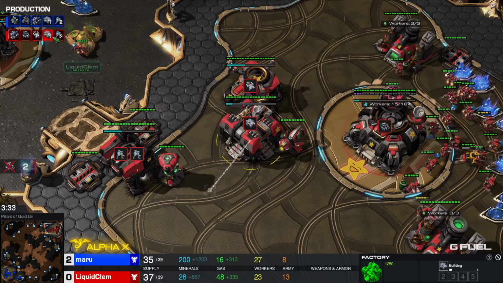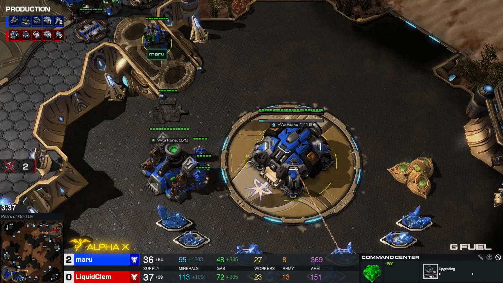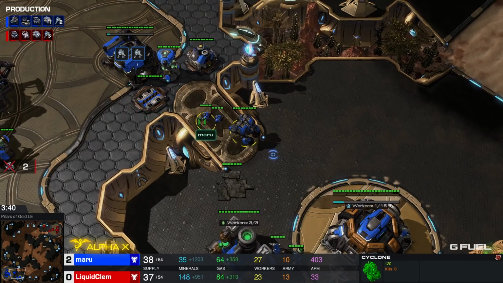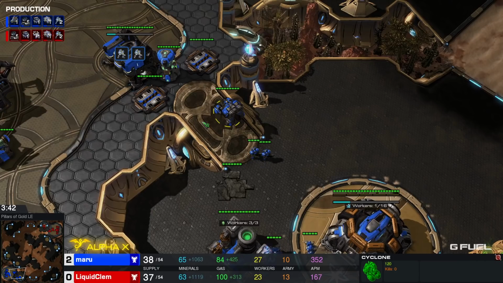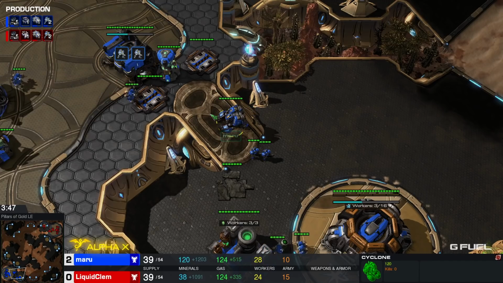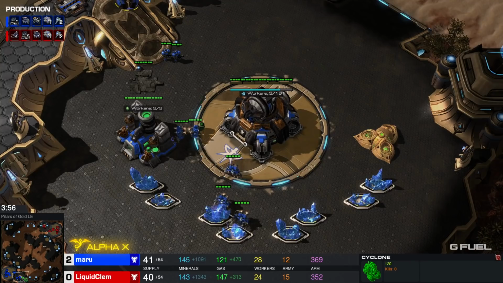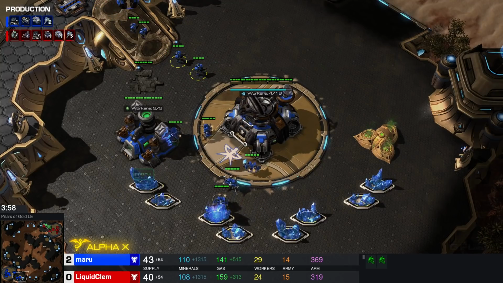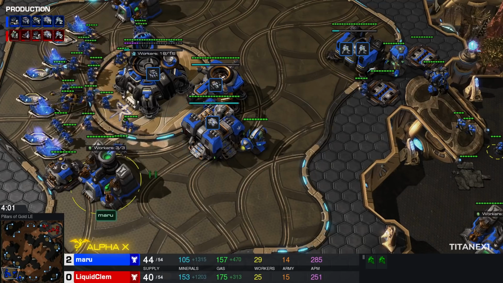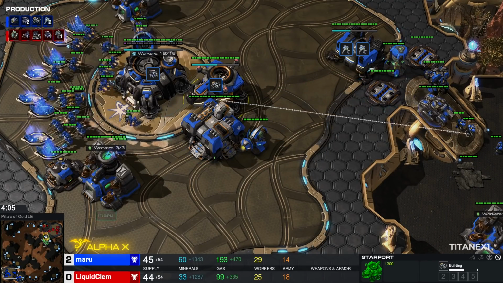So we're going to see tank production from CLEM. CLEM preparing for yet another drop. These drops have been able to do quite a bit of damage, but the follow-up has probably been the most problematic for the Red Terran. Both of these players with very similar production tabs. Maru opting to go for a Viking.